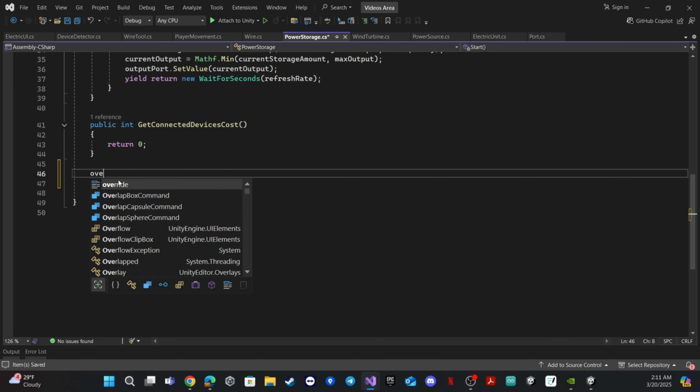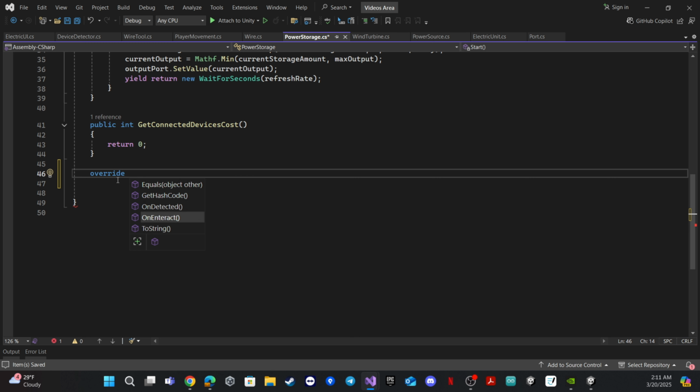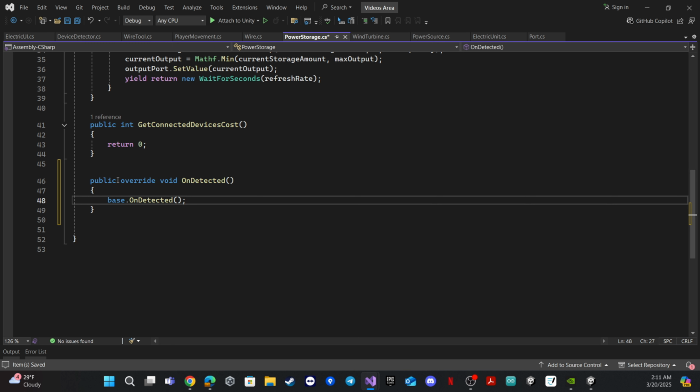So override on detected. If we need to use the code in the base class, we will keep that, but we don't need to use that code. I will delete it and write a new code.